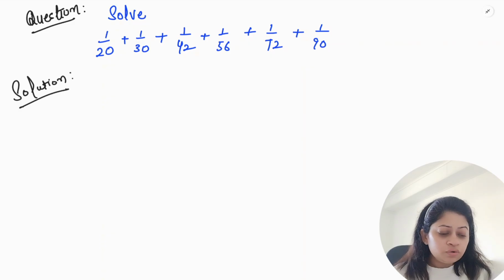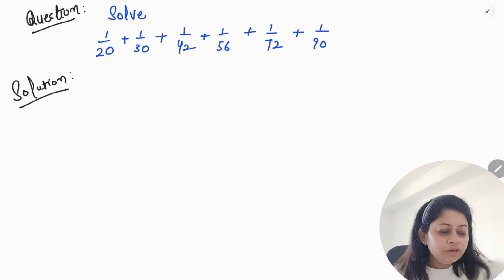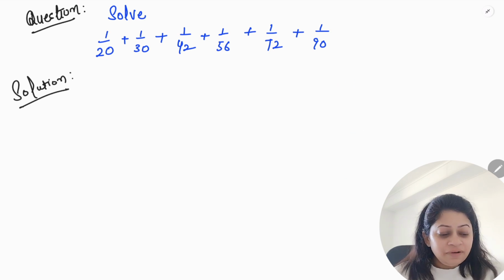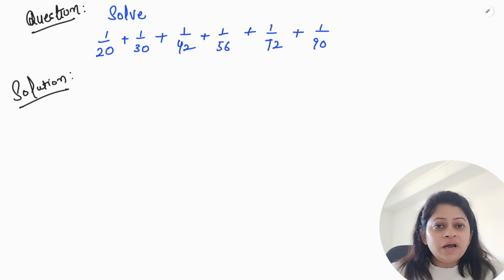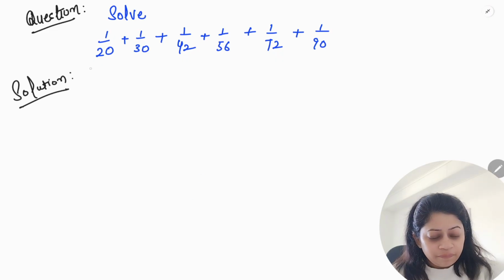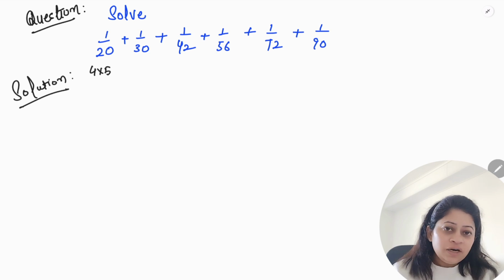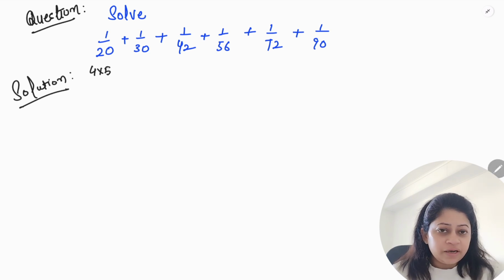Because if you start taking LCM and all, this question will take forever, right? And when we get these types of questions in Olympiad or in any competitive exam, we do not have that much time. We cannot spend that much time on only one question. So whenever you get any question, always observe and then try to solve it. If you see here, it's 20. If I break 20, it is like you can say 4 times 5 or 2 times 2 times 5. Since I don't know how to solve it, I will try to just break it, okay?